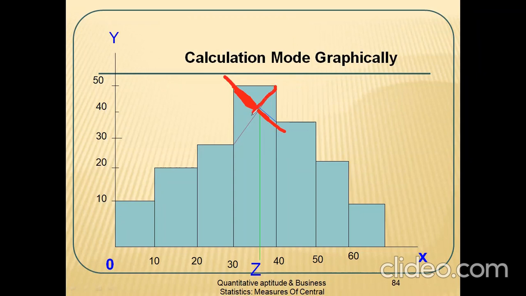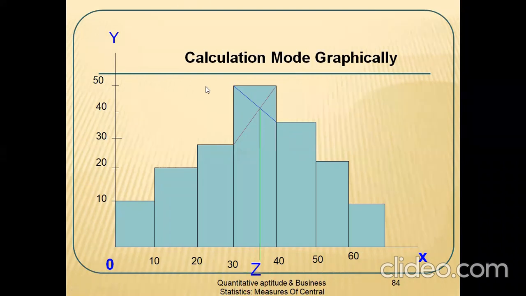From this cross line to this cross line, and from this cross line to this X. You should draw the cross line in such a way that this end and this end should be touched. Similar way, this end should be touched with this end. So when you touch this, both are meeting at one point. From there, if you draw a vertical line touching the x-axis, that will give you the value of mode. So this Z is denoted as mode. This value can be ascertained. So the graph which is used to calculate mode, if they ask, you should know it is the histogram.